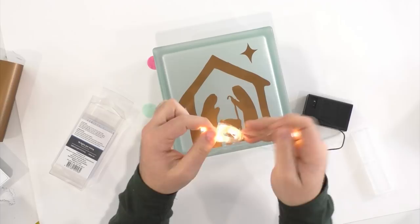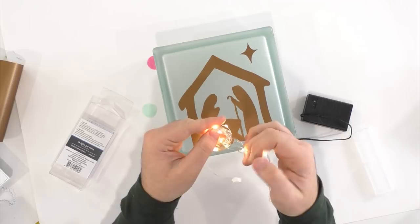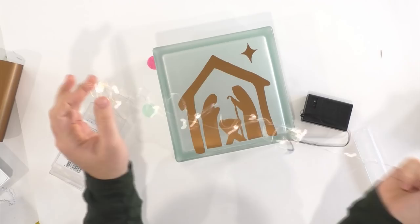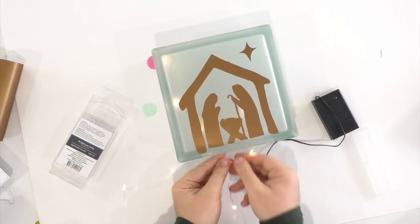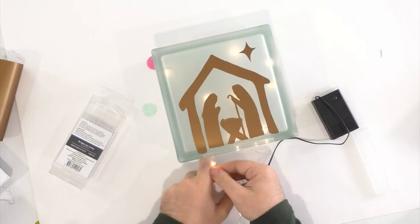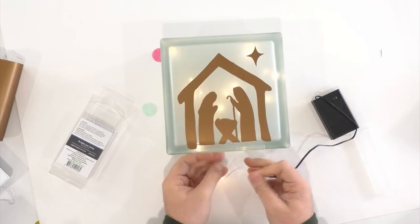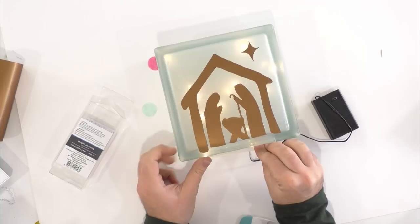They're like little fairy lights, so feel free to use these on all kinds of different projects. I'm just going to go through and kind of untangle it so we can put it inside. We're not going to do it on purpose — we just don't want it to be all close together. Look at this! Look at this — how adorable! Oh yeah! Look at that. And see? Yay. Now we're just going to start sticking it in. These are so much fun. Guys, this is such an easy project — that's really cute. You can go ahead and make one of these, and you probably have pretty much everything on hand.